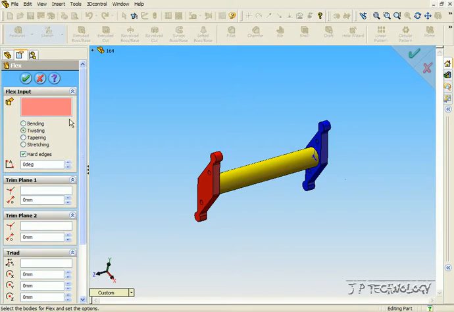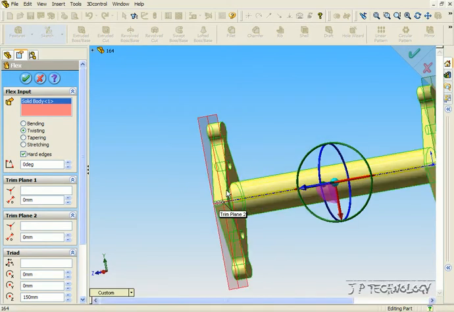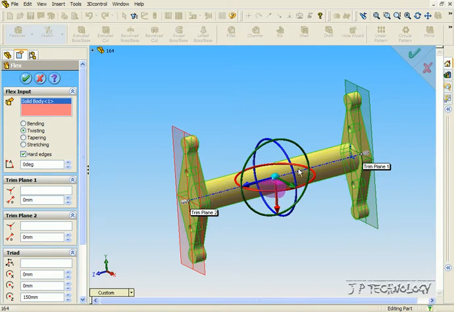Now the twisting feature is pretty much the same as the bend feature that we did last time, except that when we would do the bend, everything would go towards the same direction, but when you do twisting, everything's twisting the opposite way to each other. So to start off, let's click on our input. So it's going to be this body again. And you can see again we have the trim planes on each side, and this time we have a bend axis going through the middle.